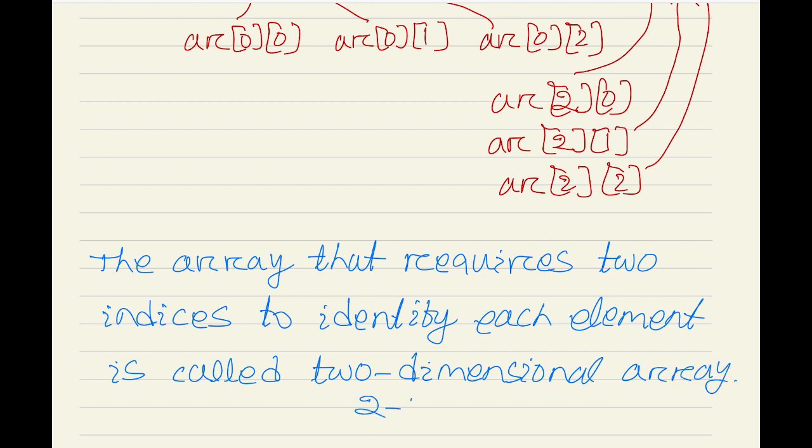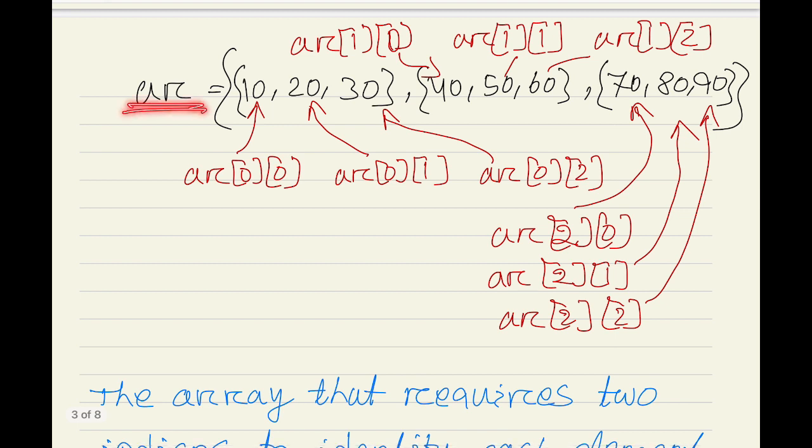Or we can write this one as a 2D array, 2-dimensional. In short, we can write 2D. So in 2-dimensional arrays, the elements are 1-dimensional arrays. Here you can consider the 2-dimensional array name is AR, and the elements in AR are 1-dimensional arrays. So 10, 20, 30 is a 1-dimensional array, 40, 50, 60 is another 1-dimensional array, 70, 80, 90 is another 1-dimensional array, like this. Now we will discuss how to declare variables of 2-dimensional arrays and create a 2-dimensional array.